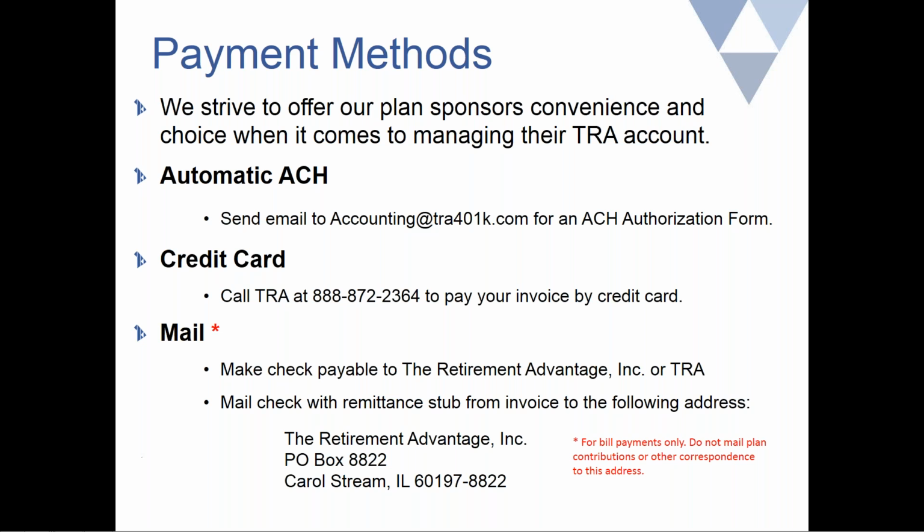And of course, you can always make your payment via a check, which you would mail along with the remittance portion from the invoice to our lockbox address for payments, as you see on the screen, and it's also on the remittance portion of your invoice. Please note that this address is for invoice payments only. Do not send any planned contributions or other correspondence to this address.